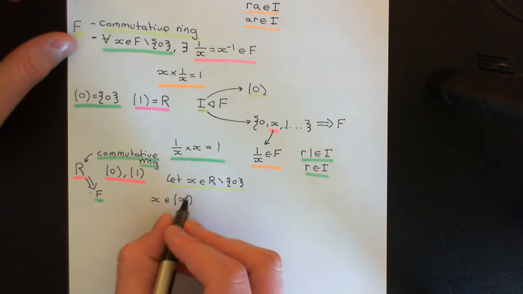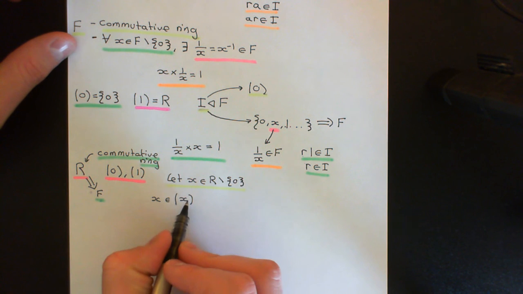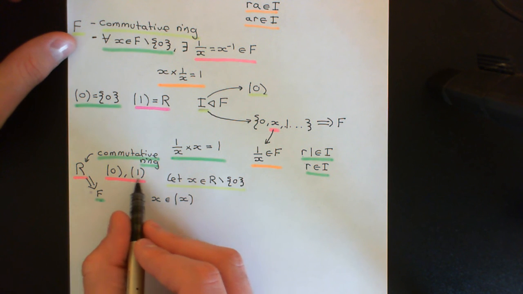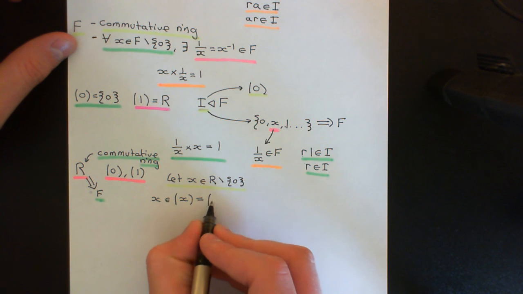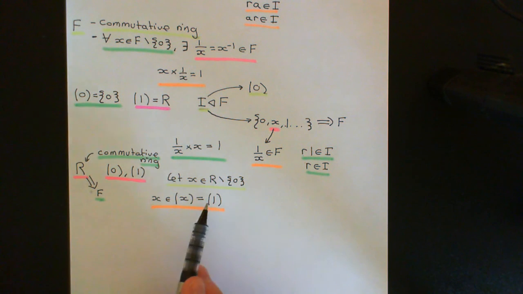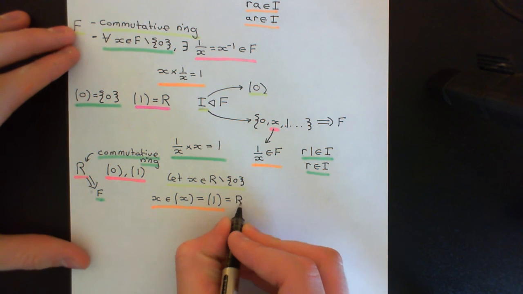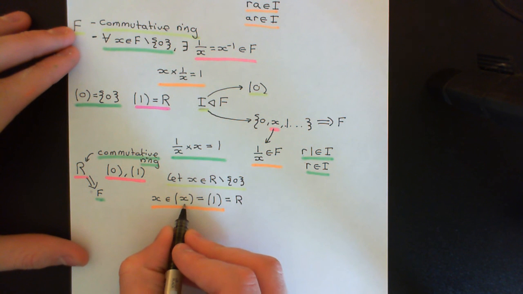This principal ideal generated by x, where x is not the additive identity, is not going to be the 0 ideal. But it will be an ideal, and therefore there's only one possibility for what this ideal is going to be equal to. It's going to be the unit ideal. So whatever x you take that is not the additive identity in your ring, the principal ideal generated by it must be equal to the unit ideal, when you're saying that there are only those two ideals, the 0 ideal and the unit ideal. Now, if you're equal to the unit ideal, then you're equal to the entire ring. So this means that this principal ideal generated by x is the entire ring.